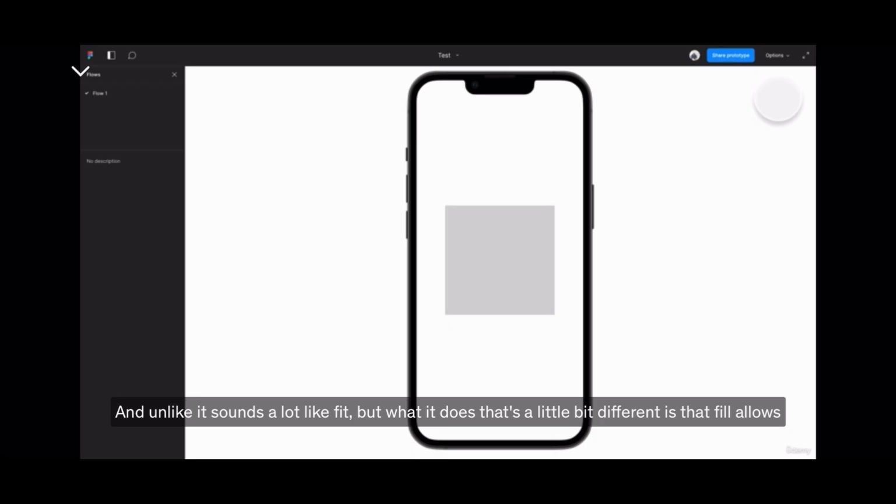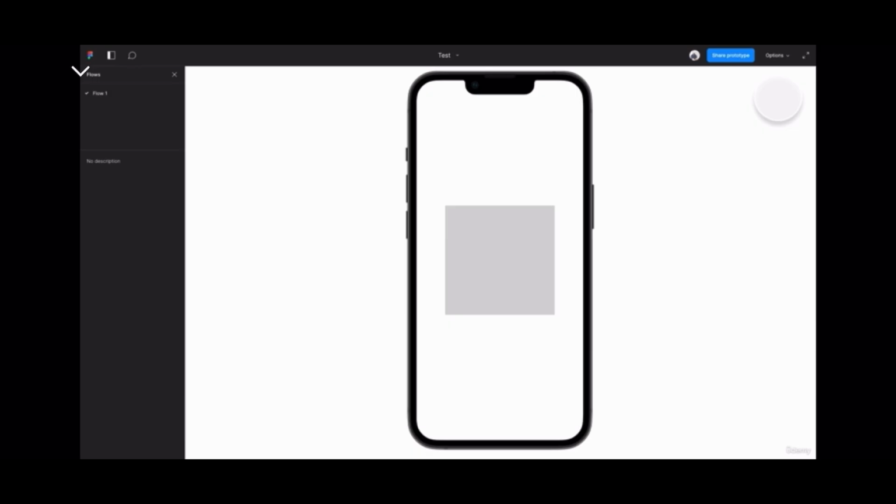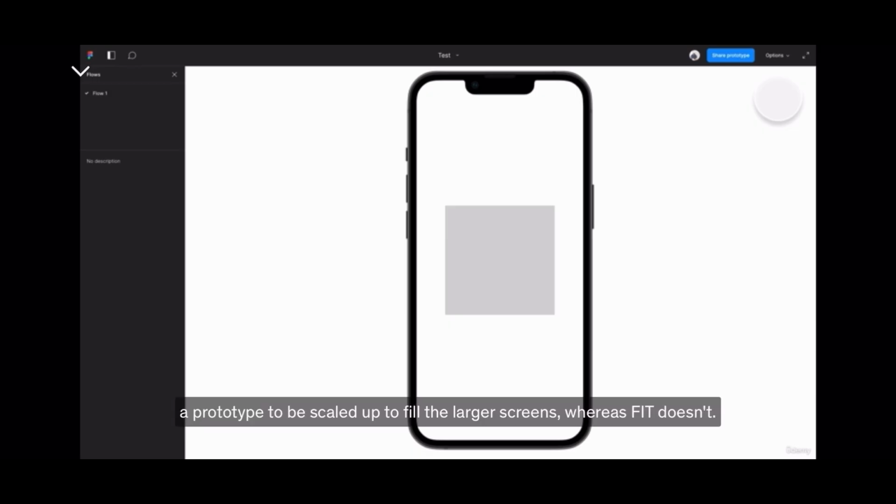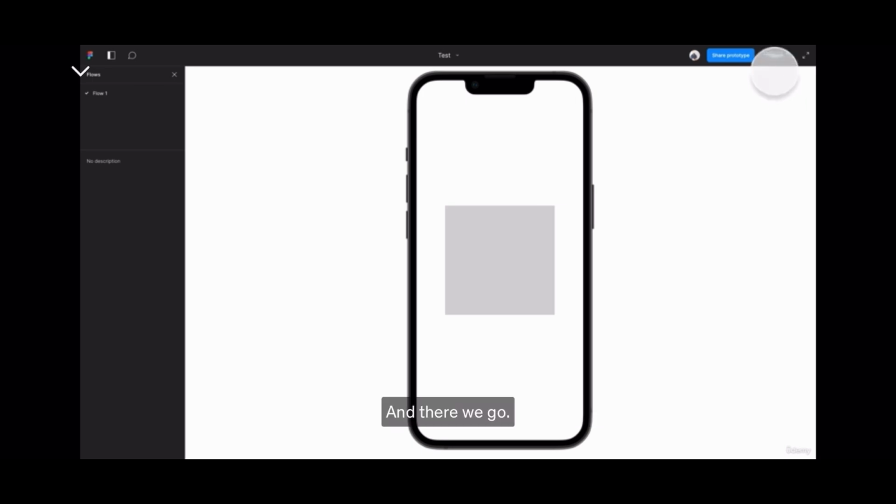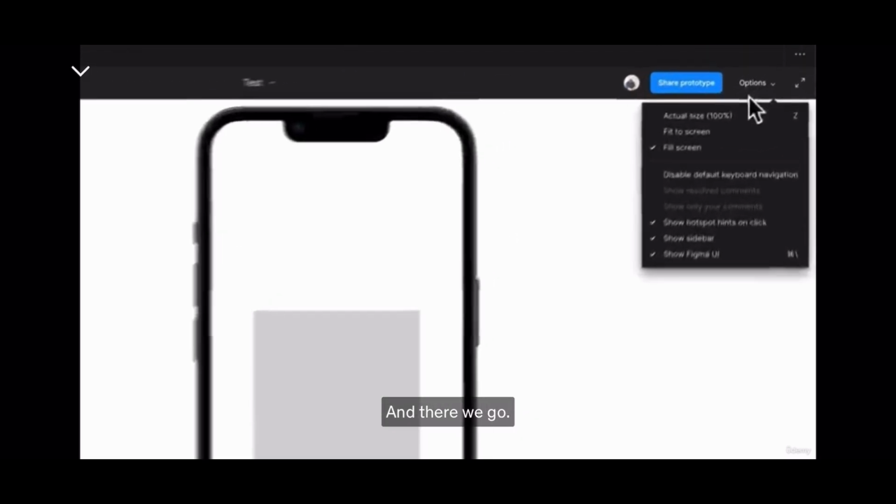It sounds a lot like Fit, but what it does that's a little bit different is that Fill allows a prototype to be scaled up to fill the larger screen, whereas Fit doesn't. And there we go.